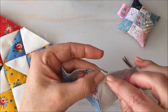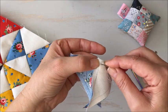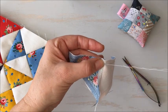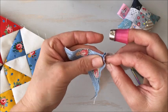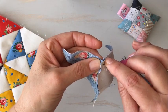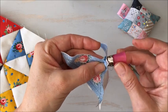I'm going to hold that tight, and I'm going to do a little security stitch. Same thing. Come right up, and it just kind of bounces off there. You can just kind of feel where you're only going through the 2 layers of fabric and not the whole stack. And now we don't stitch the seam allowances down, so I'm going to go right in the corner. I'm going to watch where it comes out the other side. It's right in the corner.